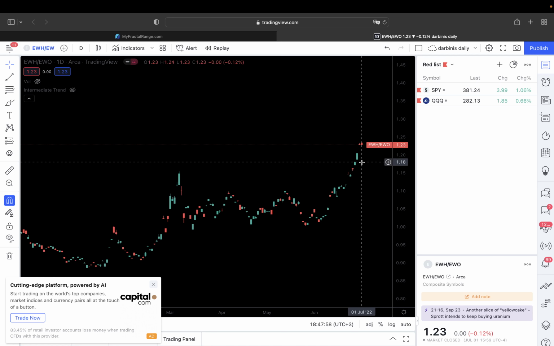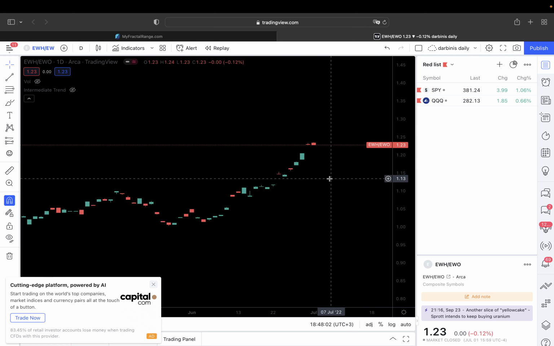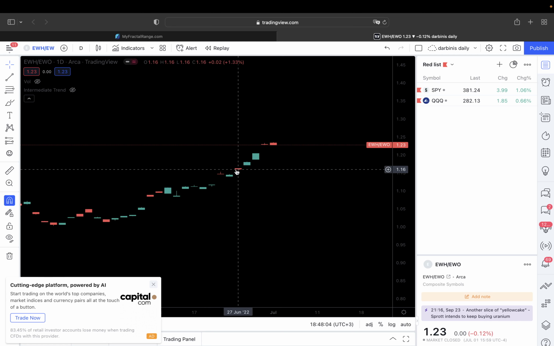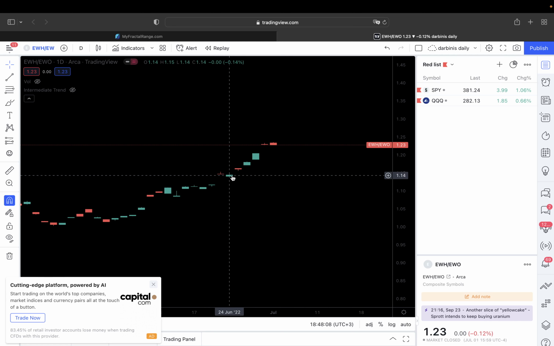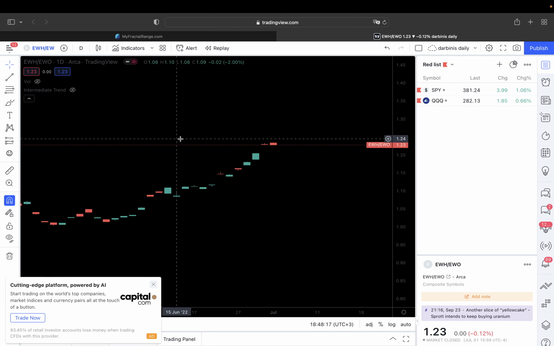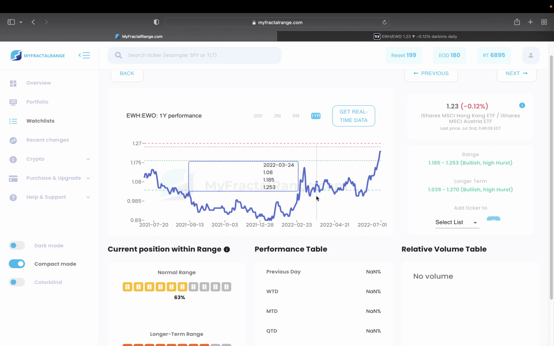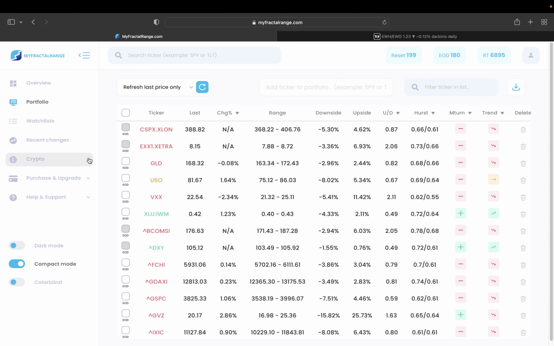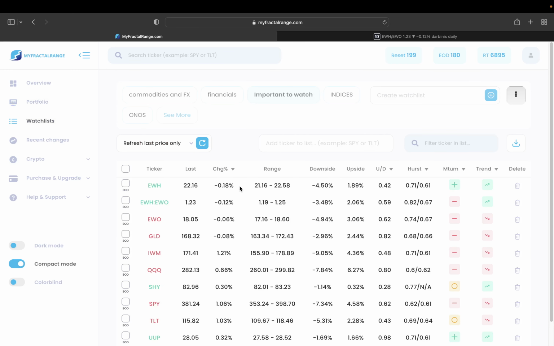But I bought this spread on Monday. As we can see on Monday, we had some correction after the gap up, and the correlation was very low. So I added. It's a very small position. The entire spread is 2% of my capital, but the return on this for now is really great. So let's move back to the watch list.